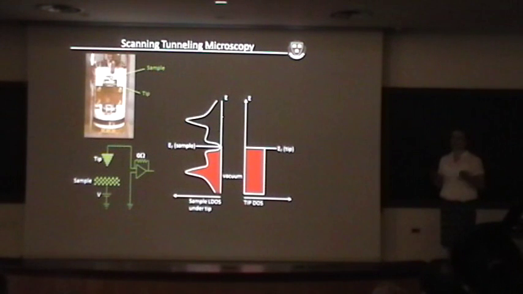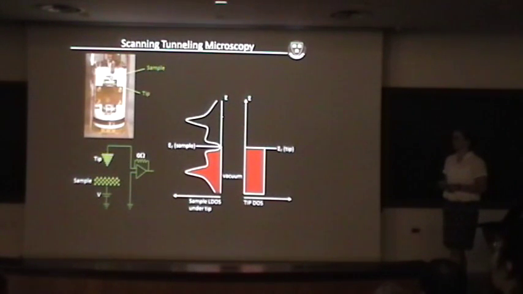The tip, we etch it or we cut it with scissors even. And it turns out that under most circumstances, it actually does come pretty close to terminating a single atom. And when you perform some violent electric field pulses on it, it does, in the end, terminate in a single atom. We scan the tip over the sample and apply a bias voltage between the tip and the sample, typically on the order of 100 millivolts or so.